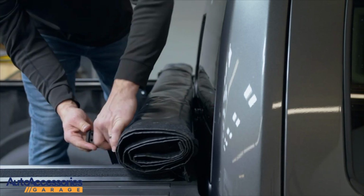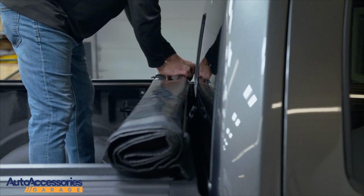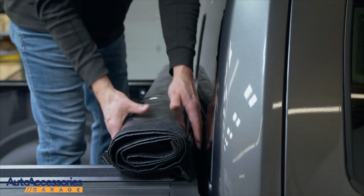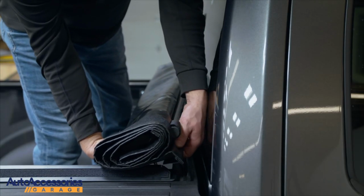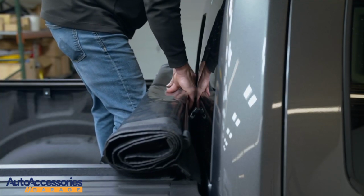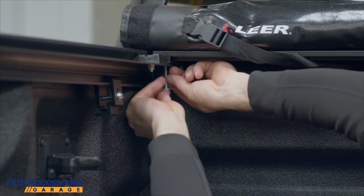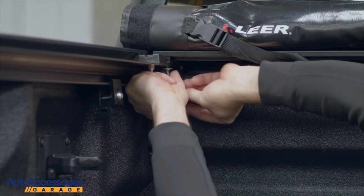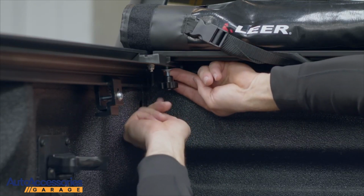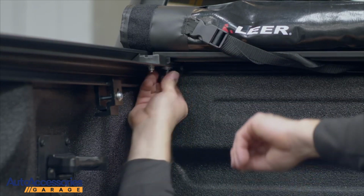Unstrap the unit. Pull your flap sill out. Take your washer and your lock nut and your flower nut and add it to your screw. Tighten down.